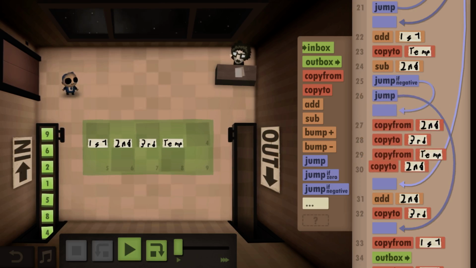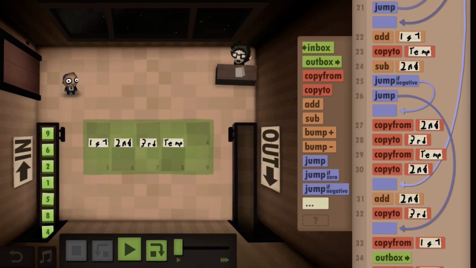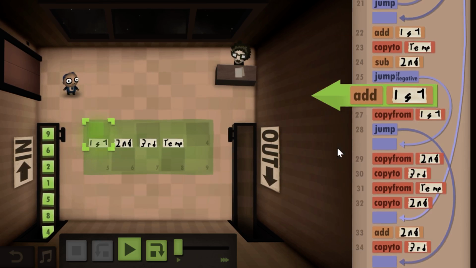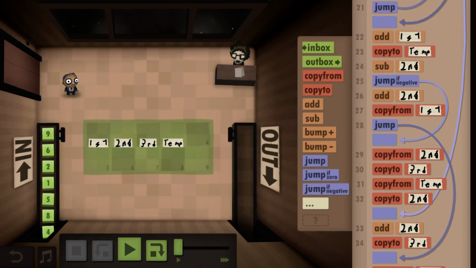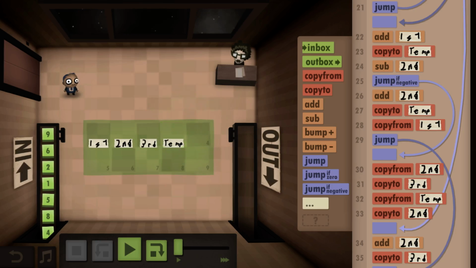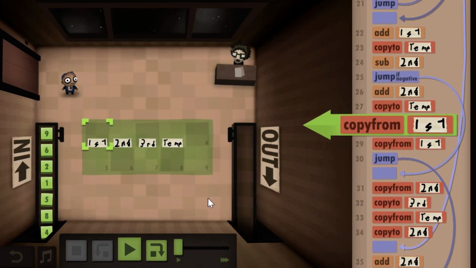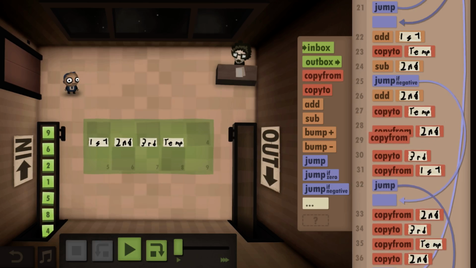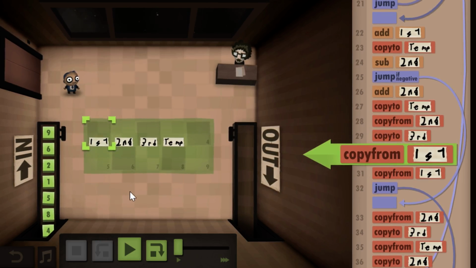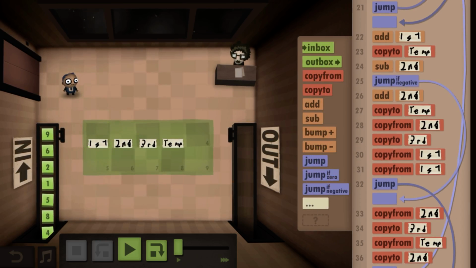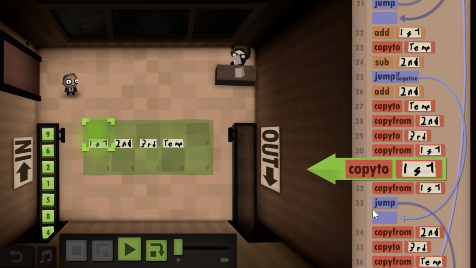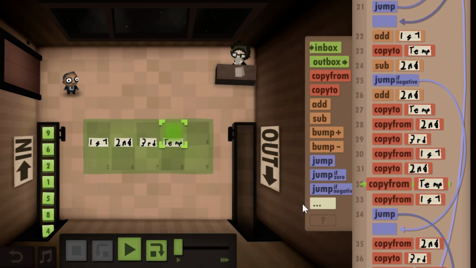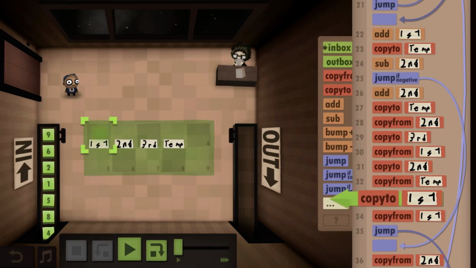But since it's positive, I think all we do is add it back to second, copy to temp, copy from this to this, copy from this to this, and then copy from temp to first.